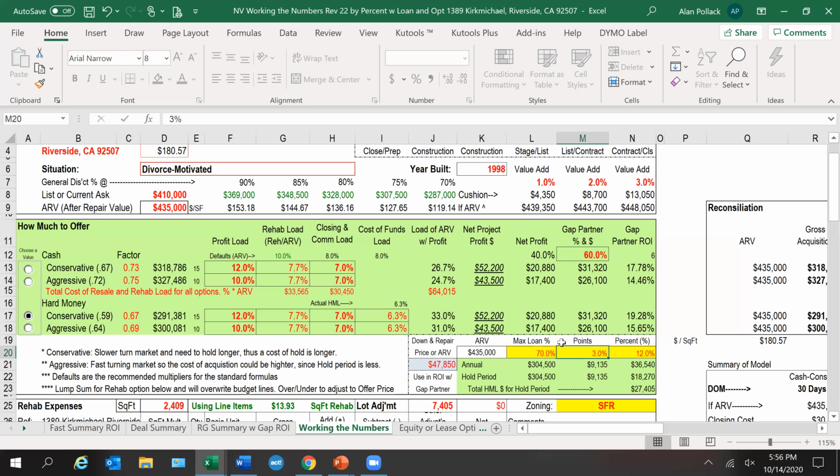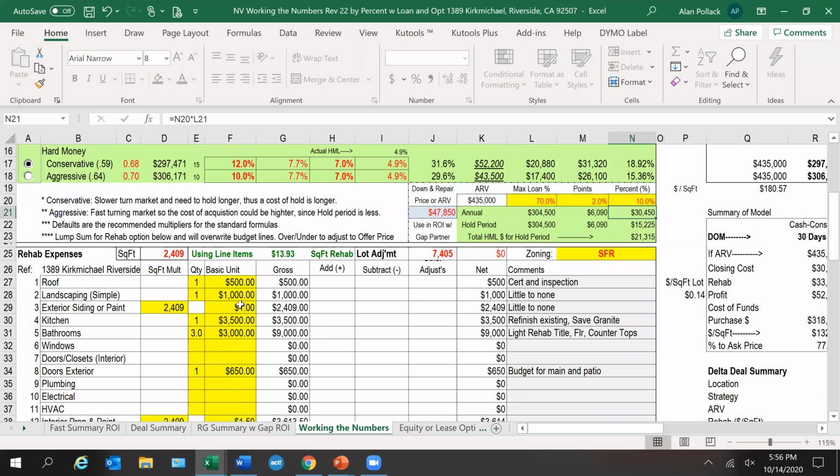Points is usually a dollar amount up front that's paid to either a broker or to a lender. They call those specifically points, but if it's 2 points, then you're going to see that that's going to change. And of course, here we're at 12% interest. In the event that you get it for 10, you're going to see that the cost of funds keeps going down. And with that, we could actually pay a little bit more money because I'm not paying the lender as much money. We're going to move down. You're going to see the culmination or the net result in just a minute.